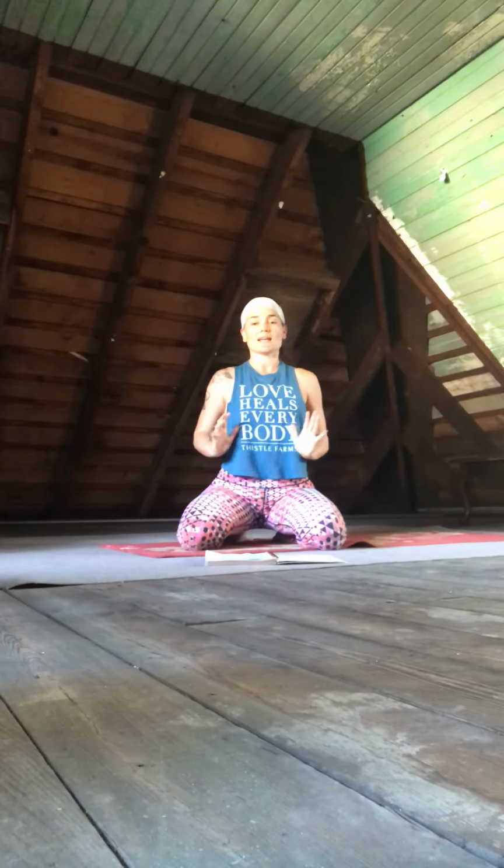I always like to pair a breathing technique with our practice, and today we will try alternate nostril breathing or Nadi Shodhana, helping to create balance in our body. Our left and right sides are dynamic. The left side is more feminine, cooling, and associated with the moon. And the right side is more hot, masculine, and associated with the sun. And by breathing through one nostril at a time on the right and left, we create balance from side to side, helping us to find balance in our bodies and ultimately our life.